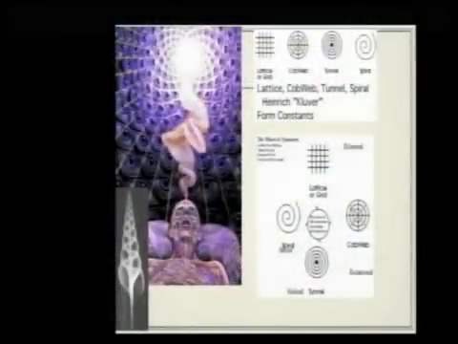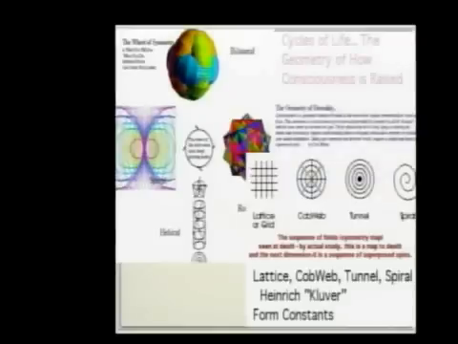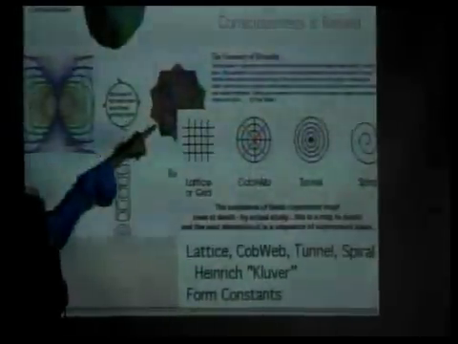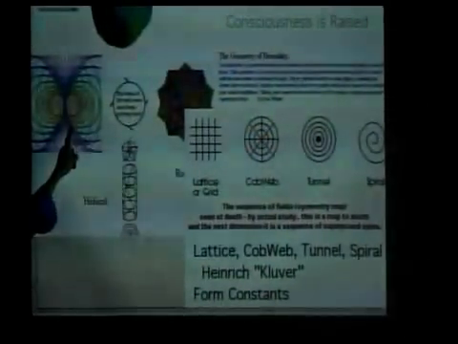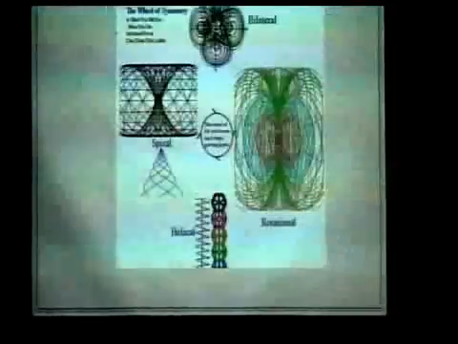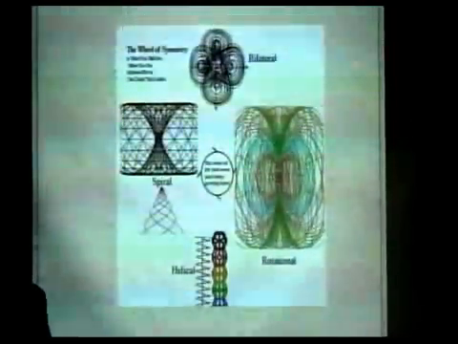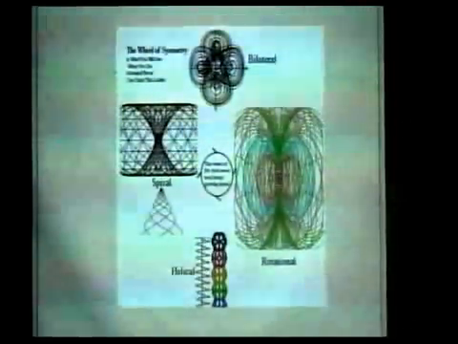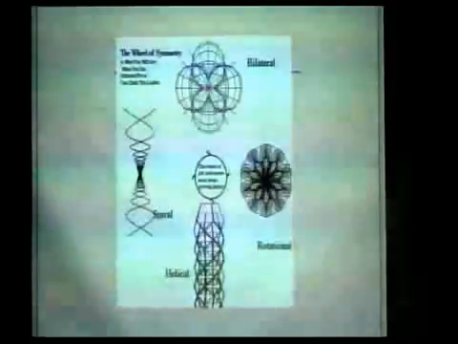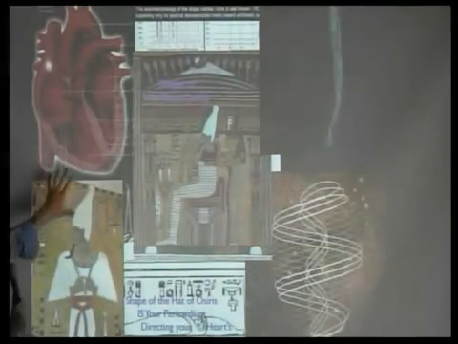Now, the reason that's what you're going to see when you die is because that is the sequence of geometries by which DNA learns to braid. Lattice, cobweb, tunnel, spiral. Your DNA is doing this compression operation to try to spit your aura through the speed of light because unlike your doctor, your DNA knows that it's fatal to be stuck below the speed of light. So the last slide in this series is this about the physics of death.